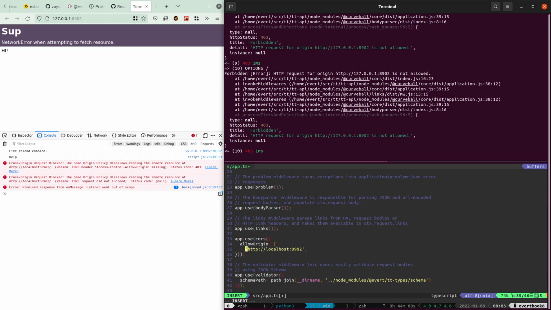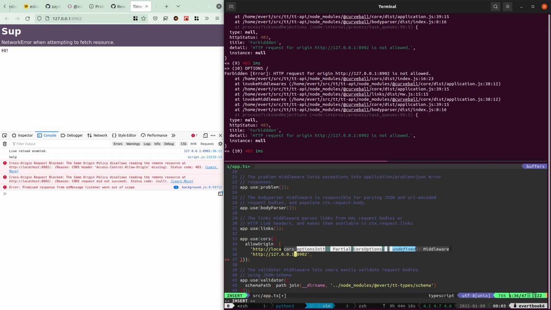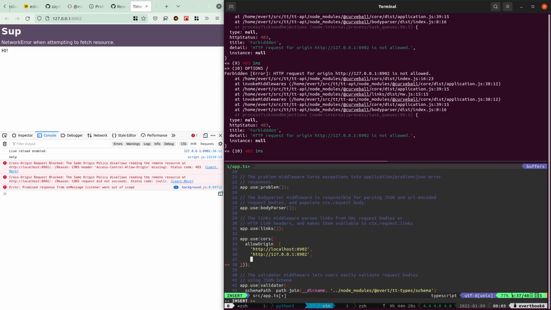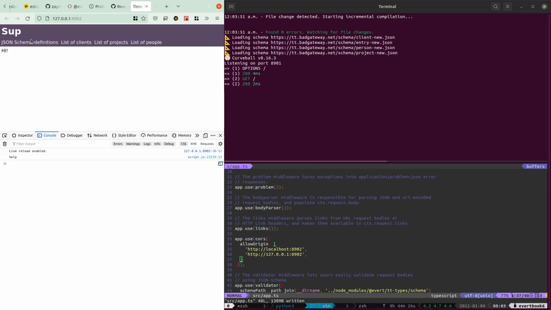It's not intentional, but let's just make it a little easier and support both. JSON schema definitions, list of clients, list of projects, list of people. Okay, cool. So that works.